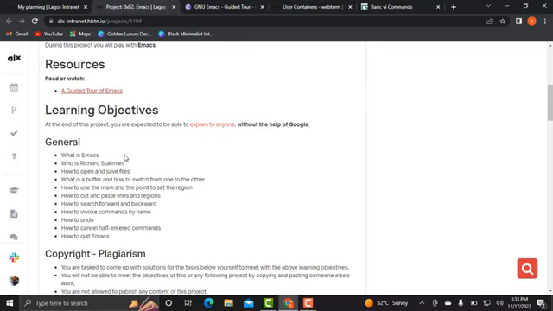So the second question is asking who Richard Stallman is. You can also Google who Richard Stallman is, but Richard Stallman is an American free software movement activist and also a developer. This person campaigns that software should be distributed in a manner that its users have the freedom to use the software.